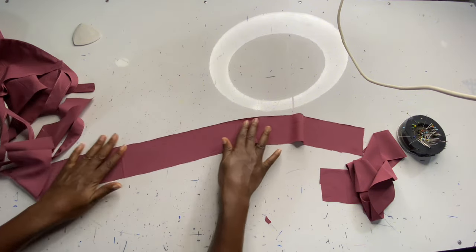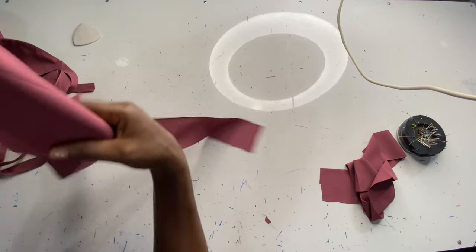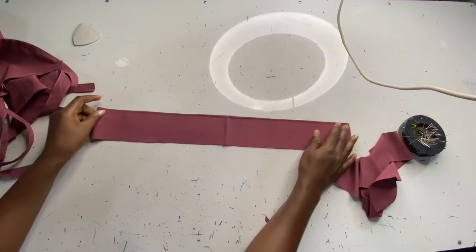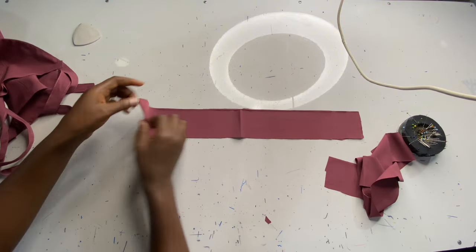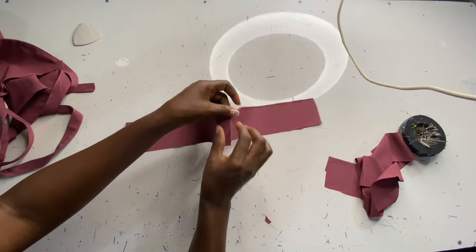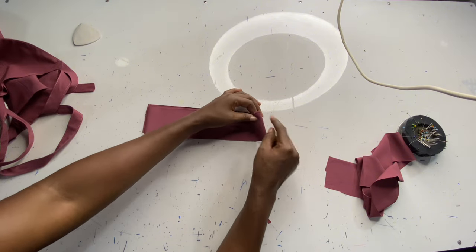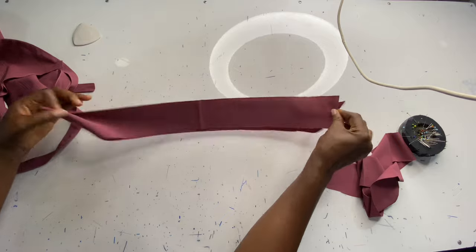The back is going to be here, or the front is going to be here. So as you can see, I create a midpoint. I fold it into two this way, and then I iron it to have this crisp part here, which is step one. And then step two, you fold it again into two like this and iron it to have a crisp part here.